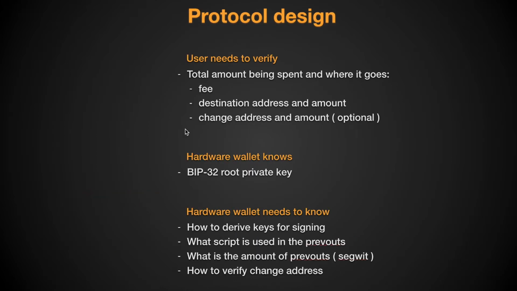Parsing the transaction is actually the most important feature for the hardware wallet, because normally we do want to detect that particular outputs are change outputs and hide them, and we also need to know what private keys to use to sign these transactions. So what do we need in total? We need to show the user what amount he's spending, in particular what the fee is, what the destination addresses are, what amounts are going to these addresses, and if we have change addresses and amounts, then we can either show them or hide them, depending on our decision.